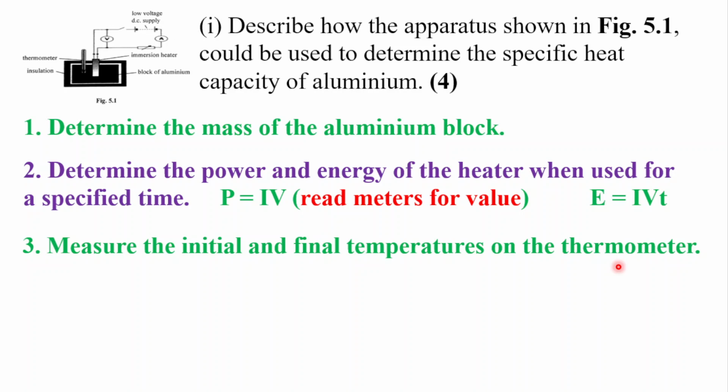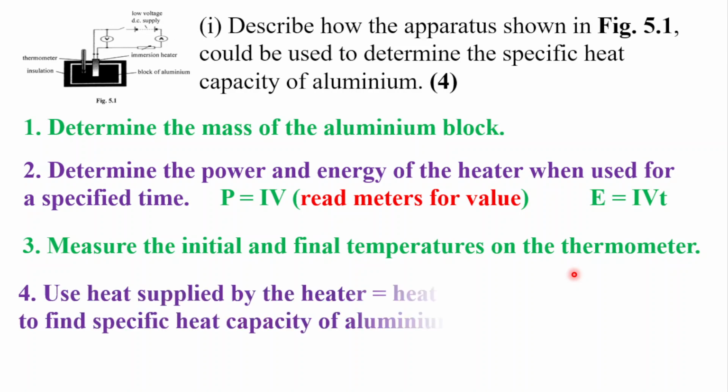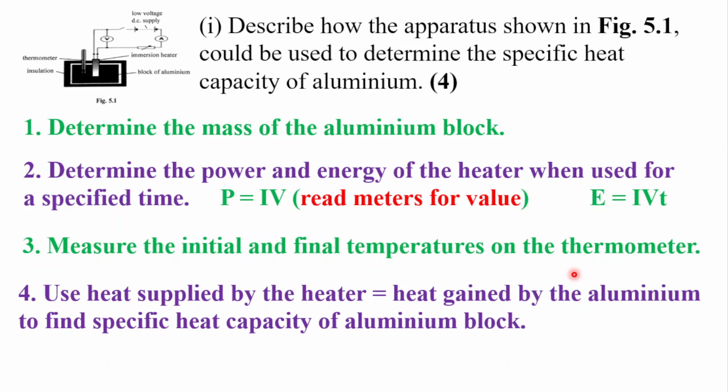Now, the third thing you want to do is to measure the initial and final temperatures of the thermometer. That is before you turn on the circuit and after you turn off the circuit, just as you turn it off. So you're going to also mention that you check your temperature just before you turn on the circuit and just as you turn off the circuit. Okay, so you know exactly the amount of time and the amount of temperature involved in there. And of course, you're going to use that now to determine your difference in temperature.